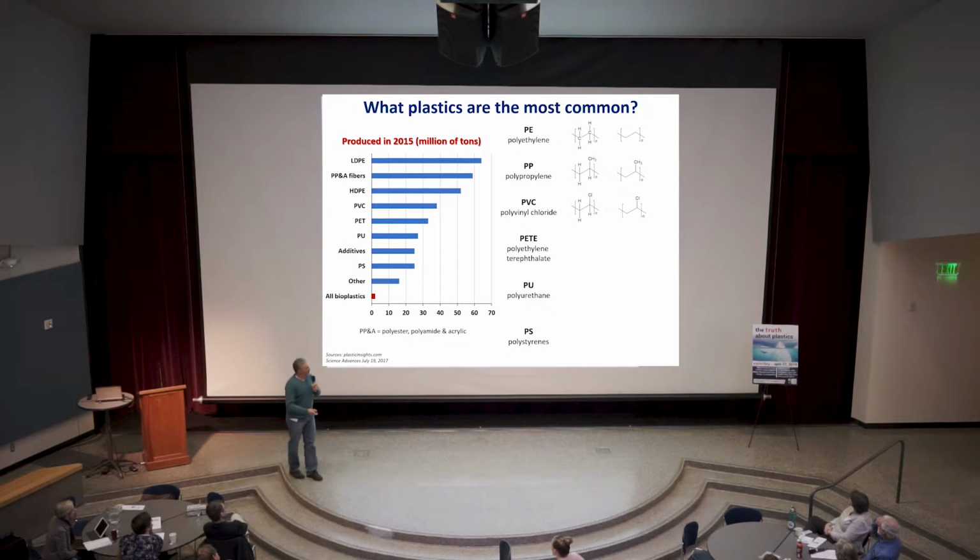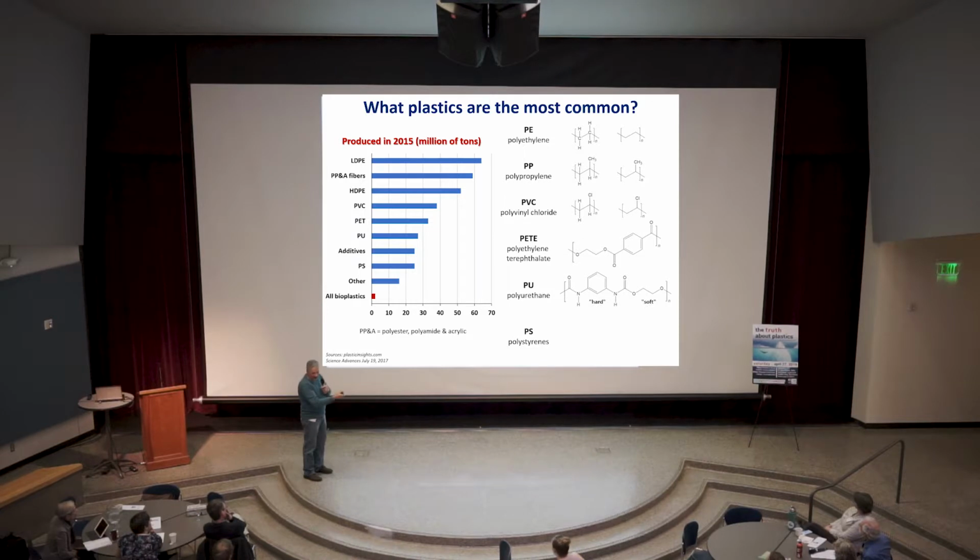Polyethylene terephthalate, very common in drinking bottles and other sources, and certainly in fabrics. This is the polyester fiber that is typically used in textiles. Not the only one, however. It's the only one we've seen so far that has this aromatic ring. So normally, these plastic materials have what's called an aliphatic ring, or aliphatic chain. These are flexible and, in contrast, when you start to introduce these aromatic rings in here, the material becomes stiffer, the chains become stiffer, the mechanical and thermal performance increases, and the environmental persistence usually gets worse. Not always. Polyurethanes have an aromatic functionality sometimes, not always.